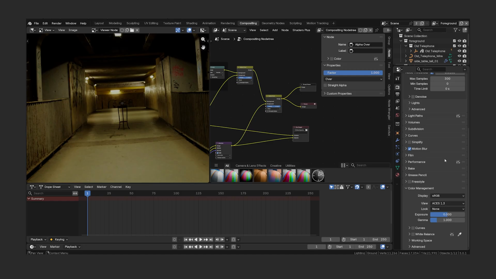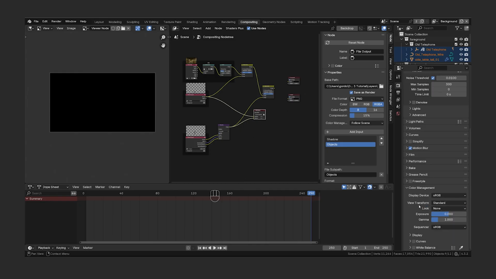ACES is widely used in film and VFX pipelines because it handles high dynamic range camera footage more consistently, especially with formats like EXR, LOG, or RAW. However, the footage we're using here doesn't have that wide color range, so ACES wouldn't give us any real advantage, especially since we're compositing inside Blender. So for this workflow, we'll stick with standard. As a general rule, standard works best when compositing inside Blender, while AGX or ACES are more commonly used when compositing in tools like After Effects, Nuke, or Resolve.